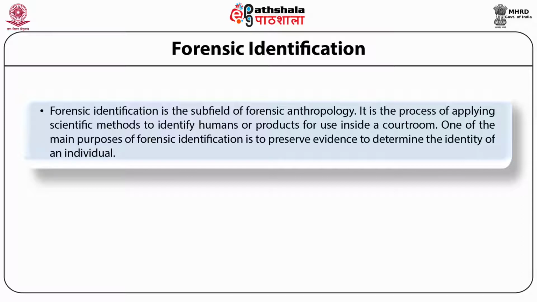The definition of the term forensic is "for the courts." Therefore, one of the main purposes of forensic identification is to preserve evidence and the findings that can be drawn from the crime scene or the scene of an accident for use in a courtroom. It is useful to distinguish between the evidence and the individual.